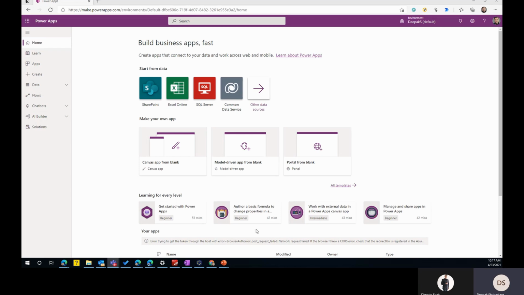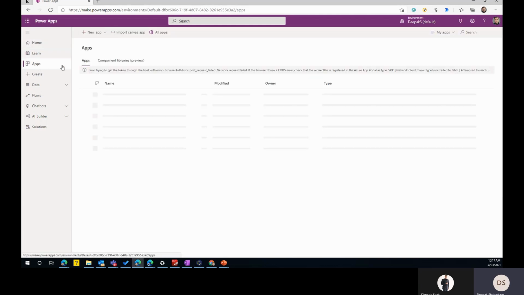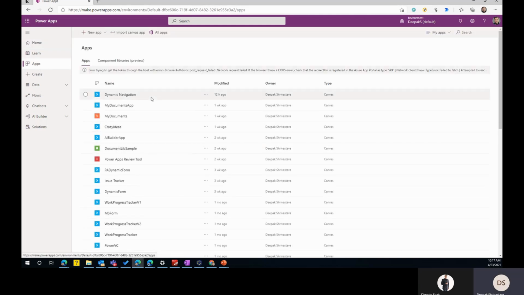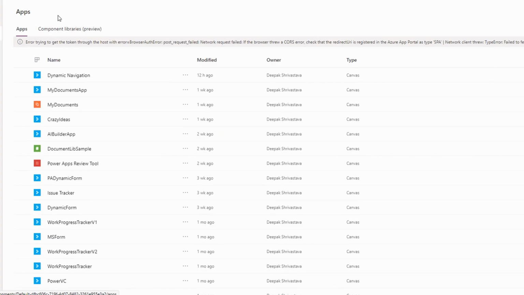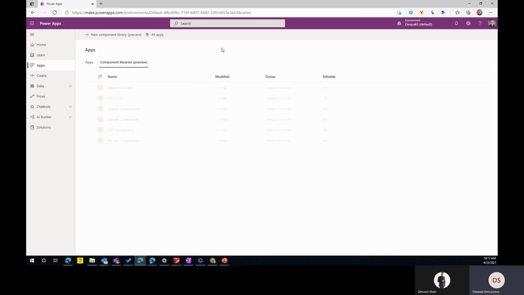Now, where you can start and how you can start working on components in Power Apps. So to start with, very similar, we need to go to make.powerapps.com. This is where we start creating our apps. And if you go to the apps, you will see all those different apps that you or your colleagues are creating. But next to this, there is something called component library. Now, component library is nothing but a library where you can create multiple components altogether. So this is the recommended way to start creating the component.